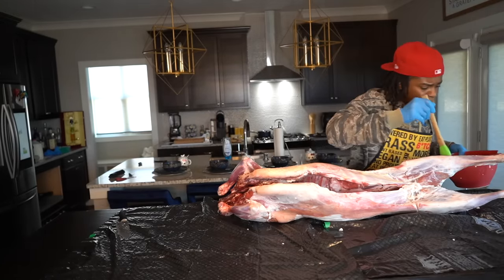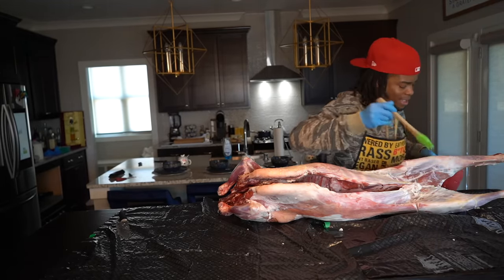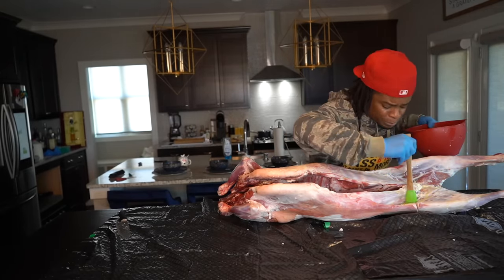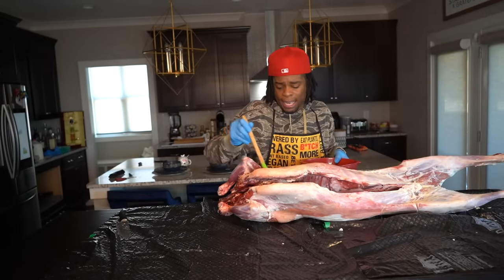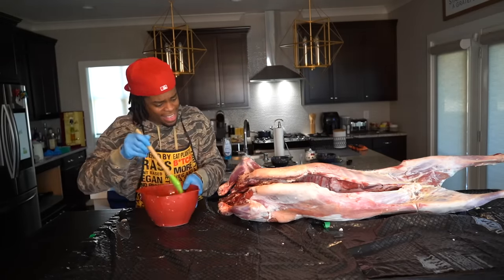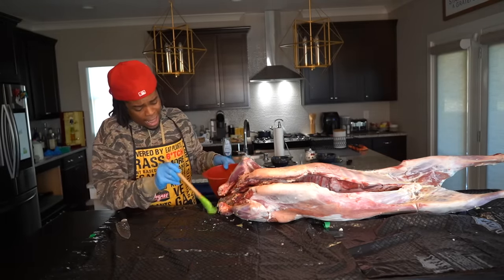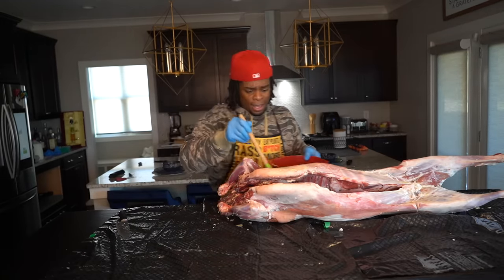Okay, lather. Yes. Okay, put it all in there. Oh, she's looking fine. Look at her. Okay, let's see. Put it all in the creases. All in there. The butter is sizzling. Ooh, that butter is cooking. Ooh, I think I'm supposed to clean that off. Why she's so bloody right there? I don't like that. The lamb is bloody. Ooh, yes. Okay. I think she good.